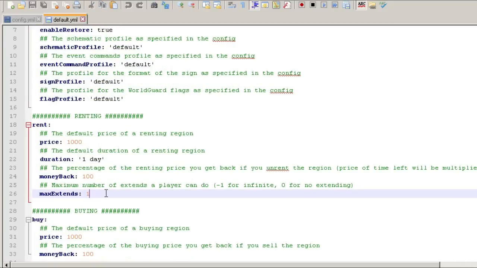And then the other part is in the rental, where you can set your max extend. If you want it so they rent it once and can't extend their rental time, set that to 0. If you want it to be infinite, where they can just keep renting the same space over again, set that to -1. And then it goes from there. And then here's where you set your money back. So that means 100% based upon the time that's left.